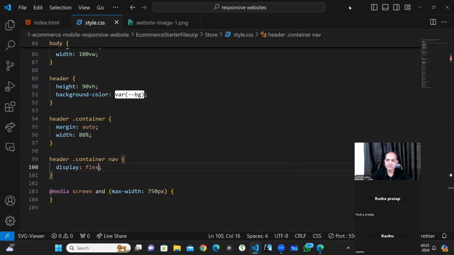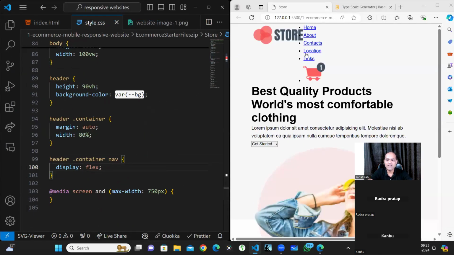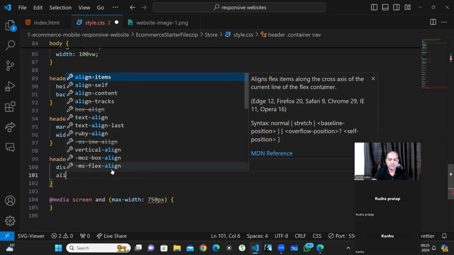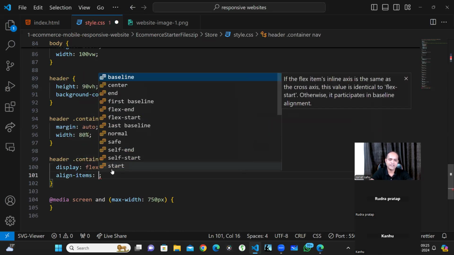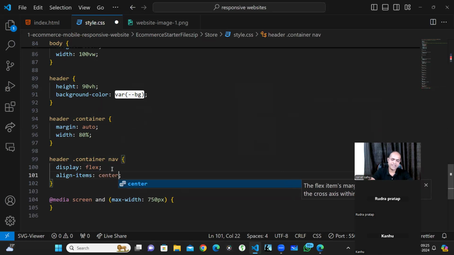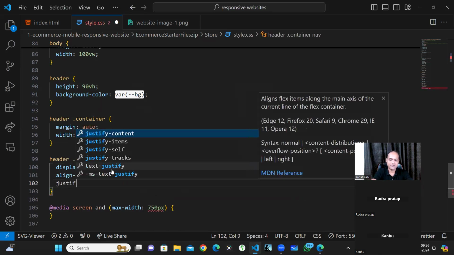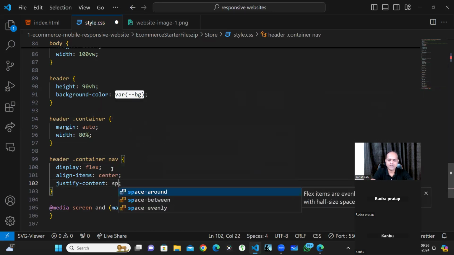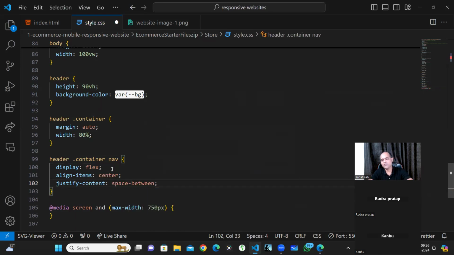Okay. Only by writing display flex, you will see that one will be on the left, this comes on the right. Okay. Now to give the space between this and this guy, right? So what I have to do is align items, which will align everything in the center vertically, and justify content. What it will do, it will arrange everything horizontally. Okay, but horizontally I need to give the space, right? So I'll just give here space between. By giving space between, I'll create a space between the left part and the right part.